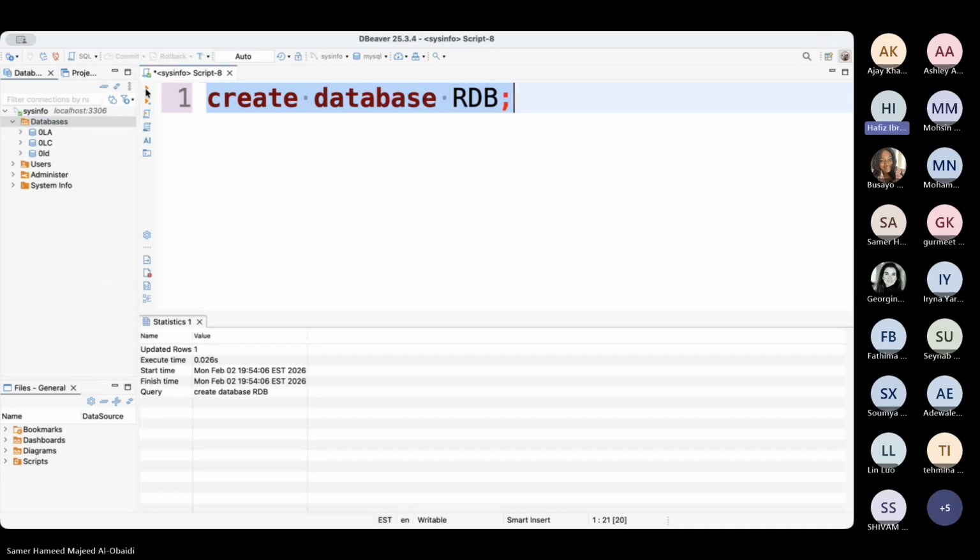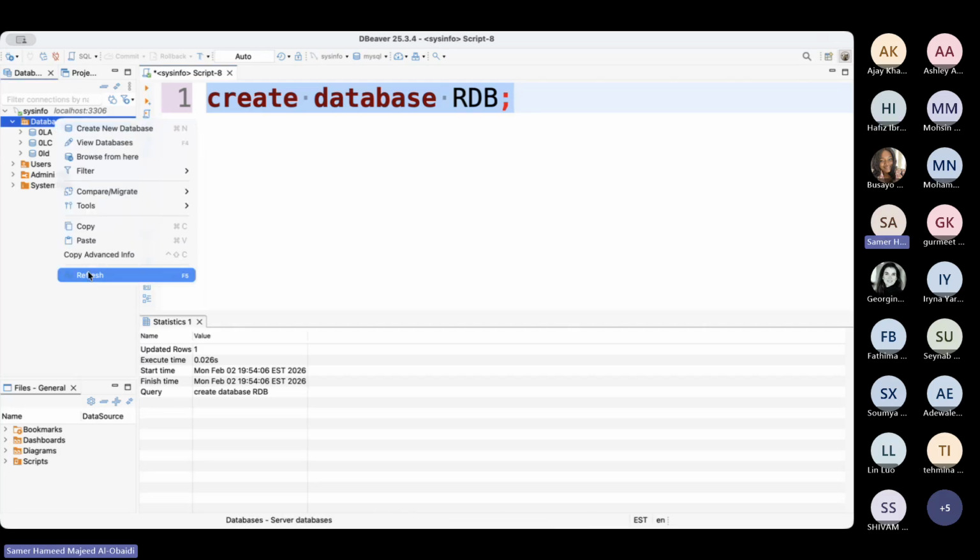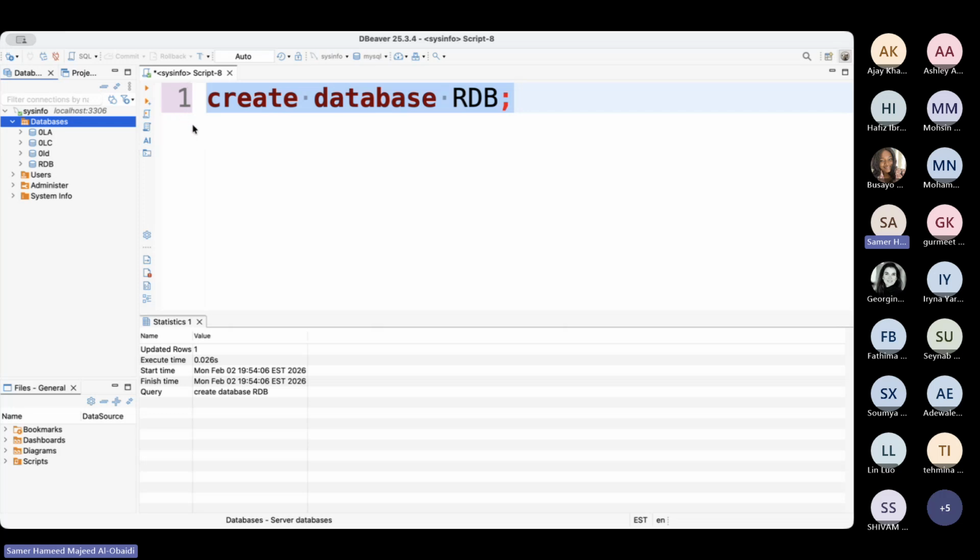Sorry, where is the button for the execution? Here, this one. Do you see my cursor? Why do you have the number 1? It's just the row number, the line number. I don't have it, so it doesn't matter. It's part of the setting. You could add it or ignore it.